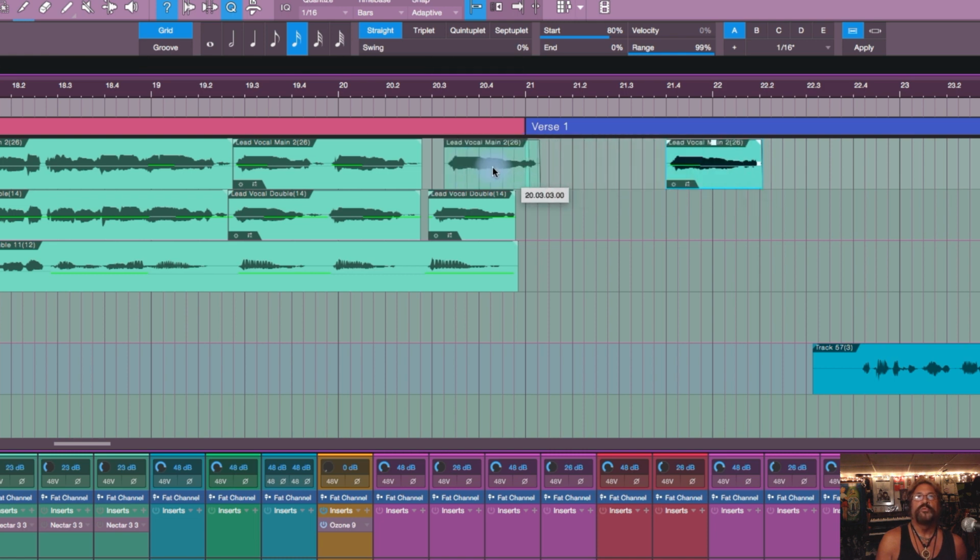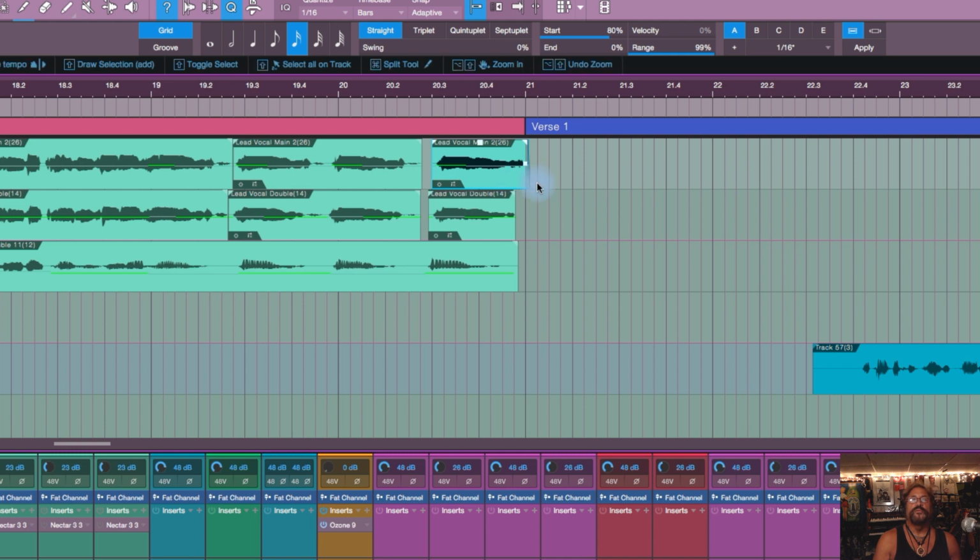So why would you want to use snap to grid versus freeform? Well, freeform, one example would be vocal alignment. The other one would be if you want to copy this whole chorus to the second chorus because you don't feel like re-singing it and it was fine, then you would highlight the whole thing and use snap to grid to align it perfectly into the next chorus. And that's why I always say, record with a click track, with the metronome, so that you are aligned already with your recording to these grids, and then you can move things around.